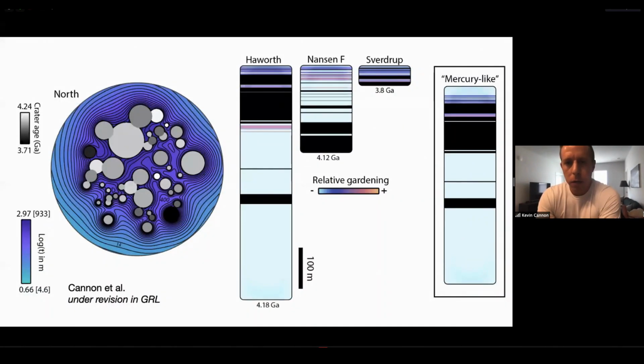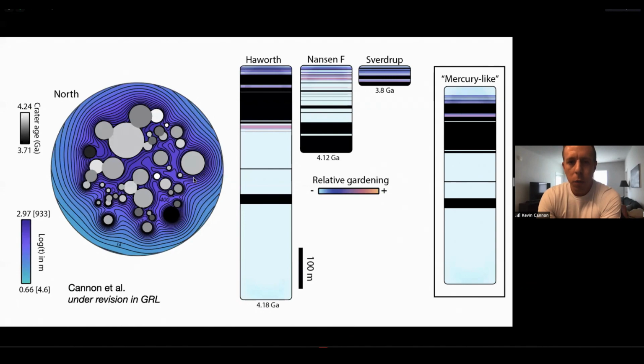Now, switching gears a little bit, one of the things that we realized in the early work is that it doesn't really make sense to think about a single episode of ice deposition on a static landscape at the poles. Instead, we have this very dynamic landscape and probably up to a 4 billion year history of ice deposition that's punctuated by the large craters at the poles that each formed at a distinct point in time. Those craters, when they formed, would have emplaced an enormous amount of ejecta over the polar regions.